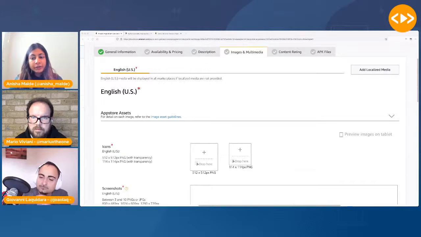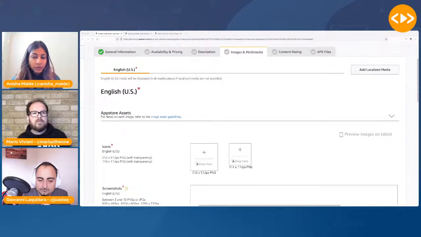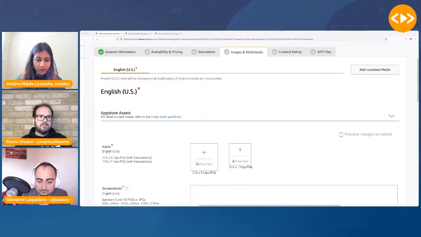So for your tablet, you can include up to 5 videos related to your app. If you upload more than one of those videos, only the first video would be shown to customers on the App Store website, but all those videos will be available to customers when they store your listing on their device. So really useful information about what you can and can't do. We've got loads of design best practices, both around images and videos. So have a look, read through all that.